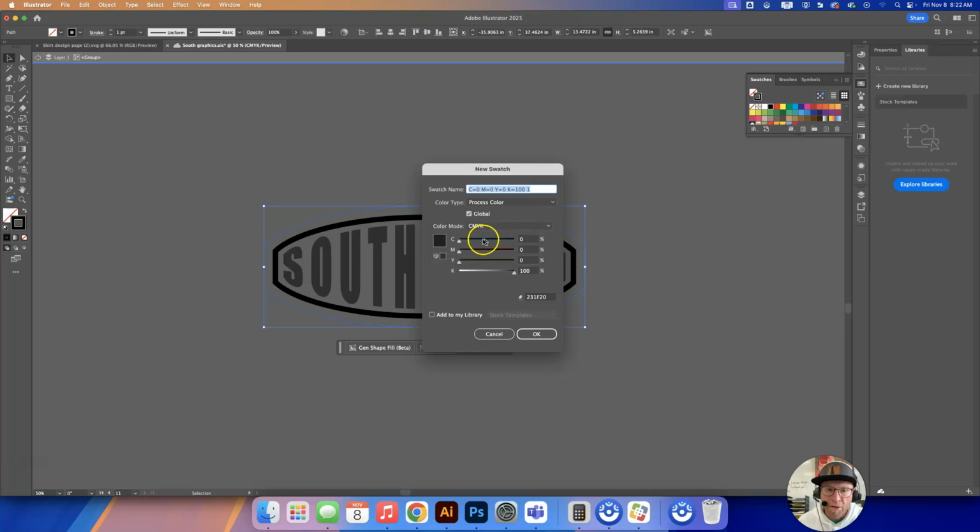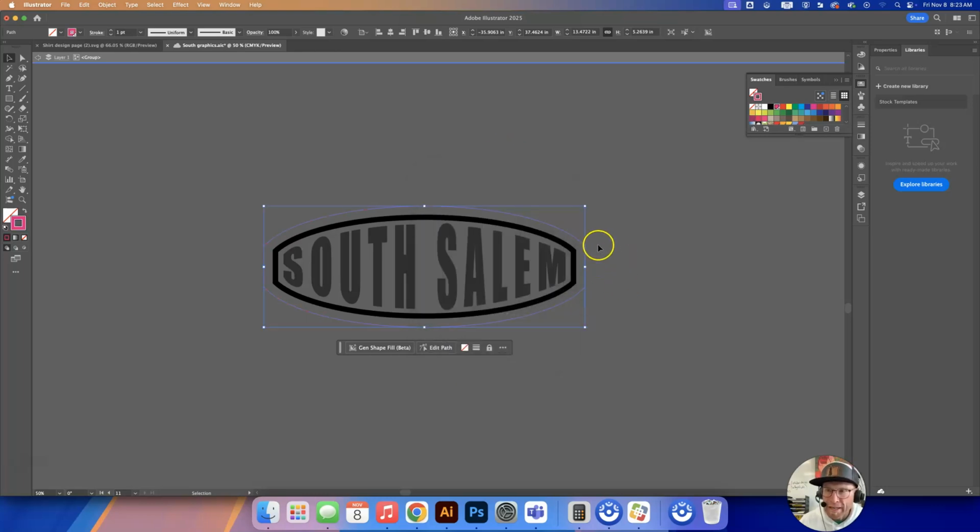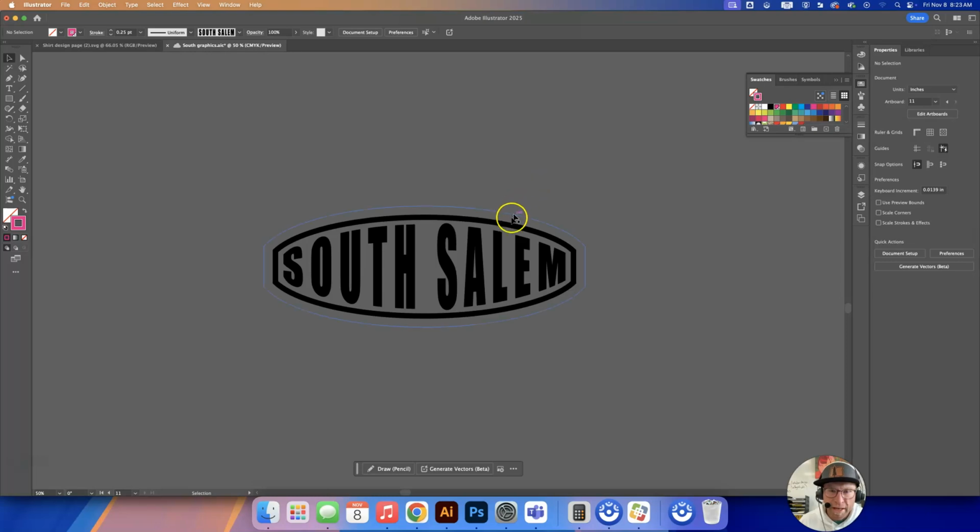Now, what I like doing here is just bringing up the magenta to 100%, just so it's obvious where that's at. I'm going to change the process color to spot color. That's important. And then the swatch name needs to be all one word, Cut and then Contour. So the Cut and Contour are capitalized. I'm going to click OK. And then the very last thing that I need to do is make that stroke as thin as possible. So we're going to go down to 0.25. Okay, and now it's totally set up.